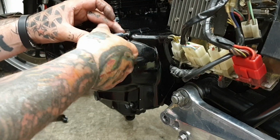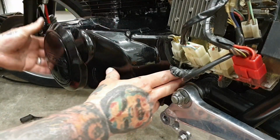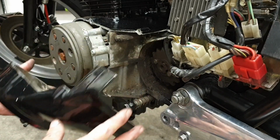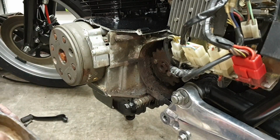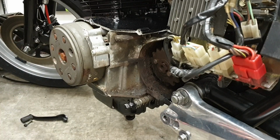I'll be polishing the heads back up on these where I sprayed them. I think I prefer them polished. There's a casing off, a little crack in the cover, but it's a dry side anyway, so I'm not too concerned with that.